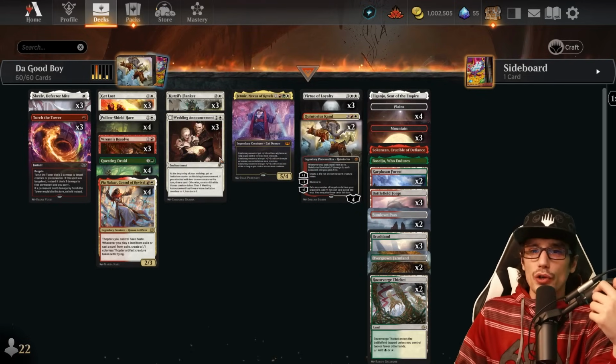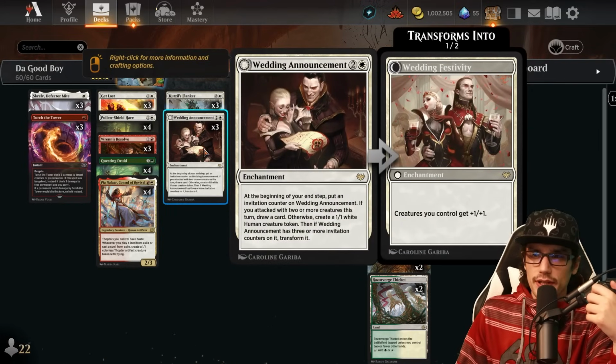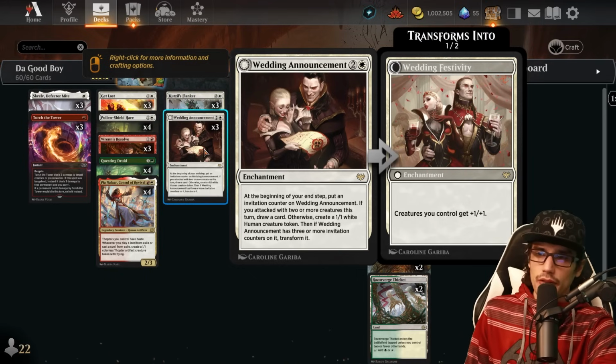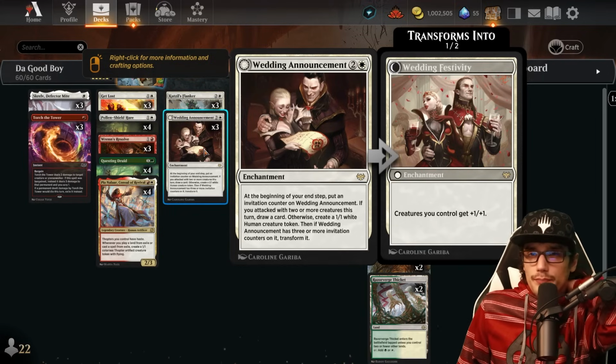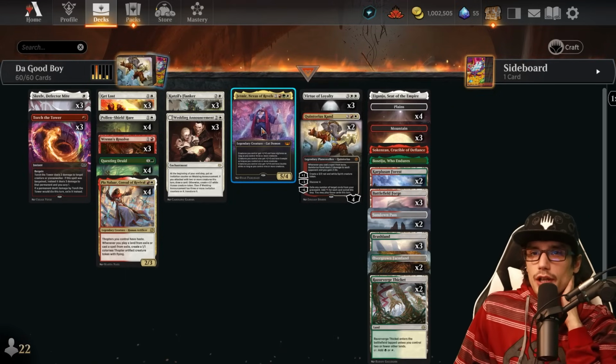So for your consideration, Wedding Announcement for 3, enchantment. This is going to make 1/1 tokens, and then once they've made 3, transform it into Wedding Festivities. If you've attacked with 2 creatures, you actually draw a card instead of making a token. Either way, putting a counter on it and then accumulating 3 and transforming.